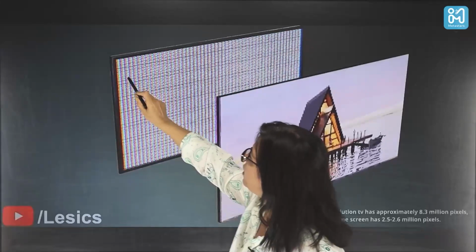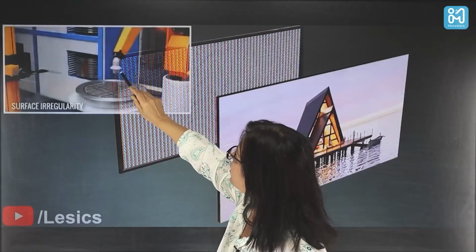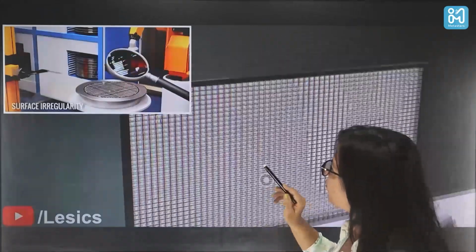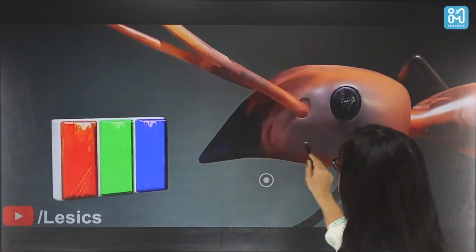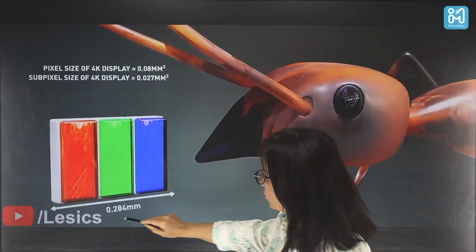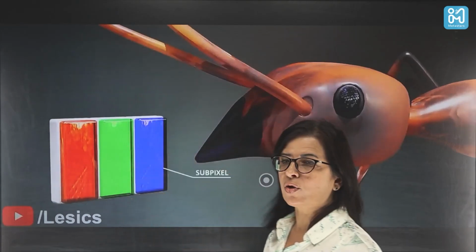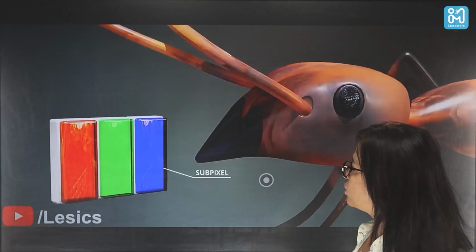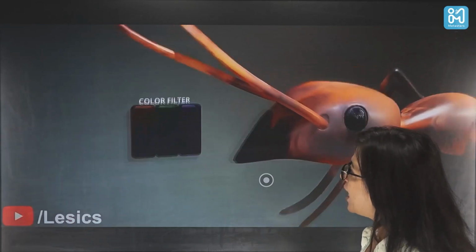We have very tiny pixels with 3 sub-pixels, each pixel red, green, and blue, but because of the limitation of manufacturing, they are very tiny. To produce 4K, you see the comparison with the ants, the size. To produce 4K resolution, I need to make this sub-pixel 1/3 of a millimeter, which is very hard to do in real situations. So for a very large screen, 4K or 8K, it's hard.